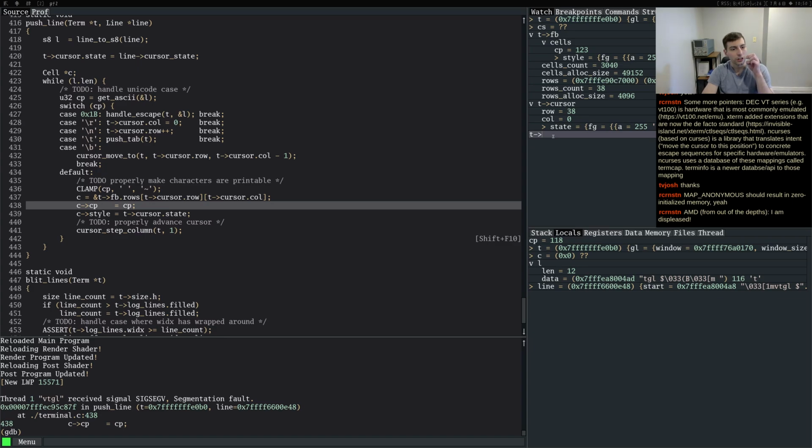That's an error somewhere else, I think. I think this should just be null. It should be 37, obviously, would be the last row that's available.